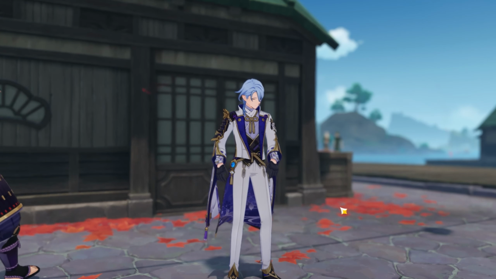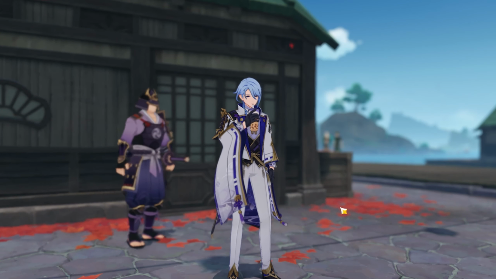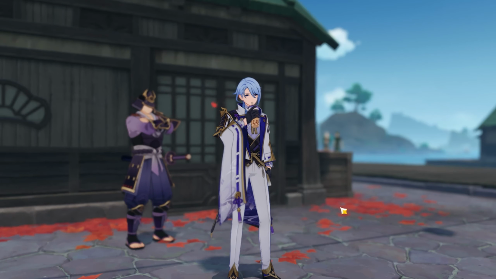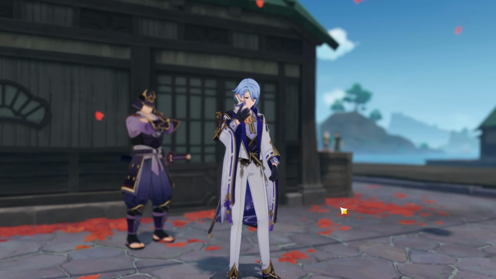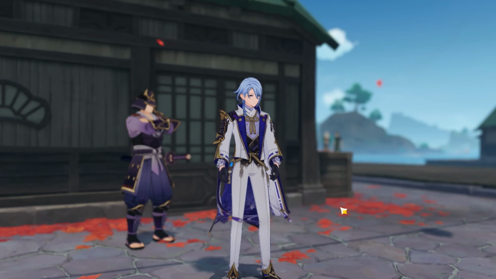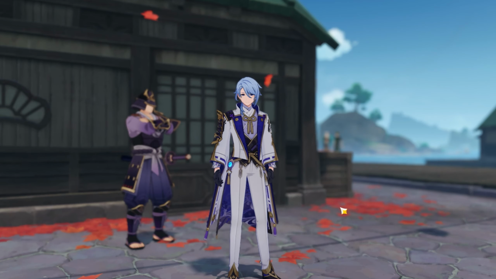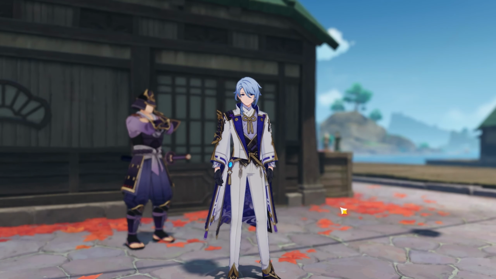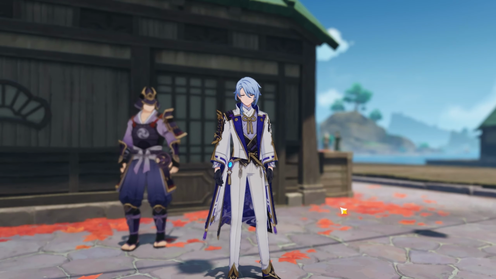Alright, and that was my theory on the possible ways that Genshin Impact could end. Let me know your thoughts in the comments, or if you thought my theory was outlandish. It's whatever, it's a theory, I was just throwing it out there. But yeah, let me know what you think and what your thoughts about possible endings in Genshin Impact could be, and also your thoughts on the quest overall. Let me know if you liked it.